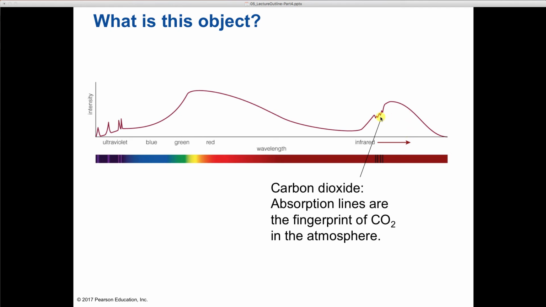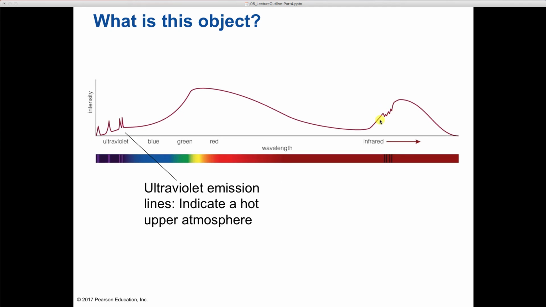Then we have some absorption. These particular colors that are absorbed indicate that there is a molecule, carbon dioxide, in this object. So maybe it's an object that has an atmosphere of carbon dioxide. So it's emitting infrared light, but some of that infrared light's getting absorbed by the molecules of carbon dioxide in its atmosphere. And then finally we have ultraviolet emission of something, and that often can indicate something that's hot. We could try to figure out what kind of molecules or atoms these would be, but these could be things that are in some hot area, maybe the upper atmosphere of something. Oftentimes the upper atmosphere of planets are very hot.